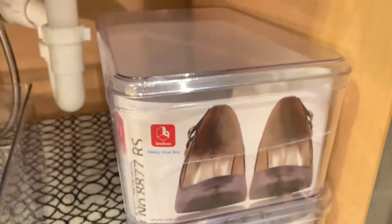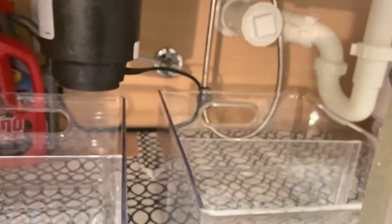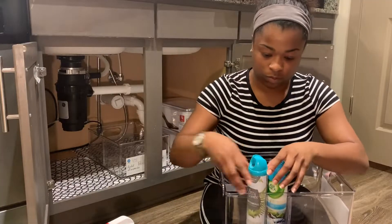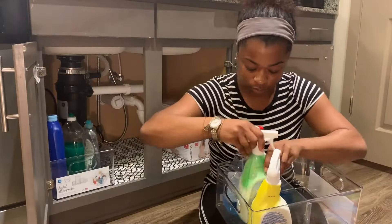Here is the product placement. I really thought I was going to take these back because I was so in love with items from the Container Store, but I'm going to have to take the lazy susan back — I'm so sad. It's just not functional for the space. The product kept hitting the pipes under the sink. These acrylic organizers work better for my situation — still aesthetically pleasing and the clear acrylic look I was going for. If you have pipes that are higher in your sink, I definitely recommend the lazy susan.